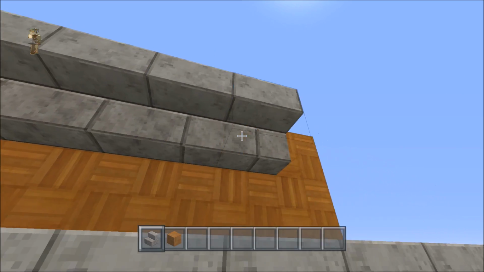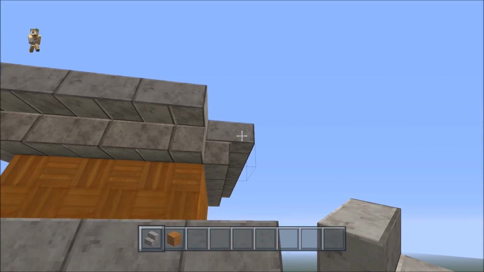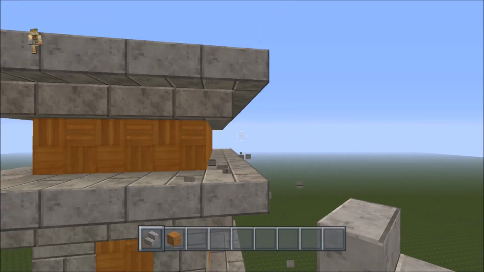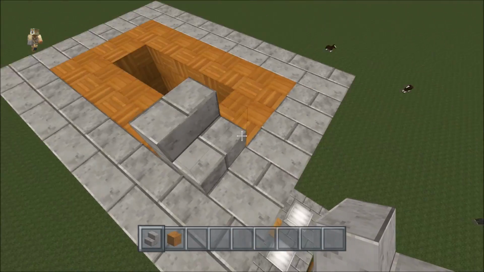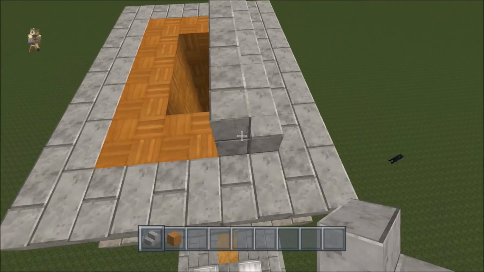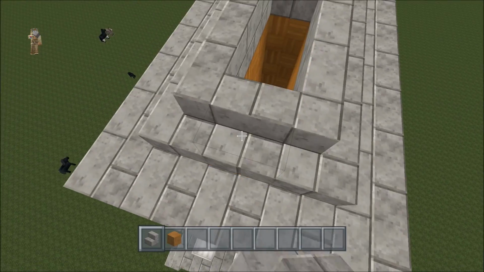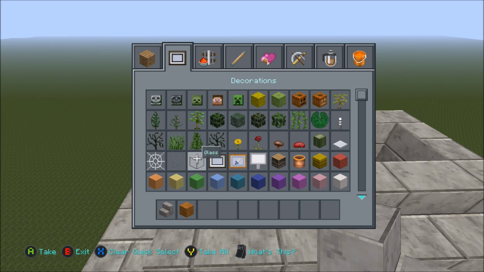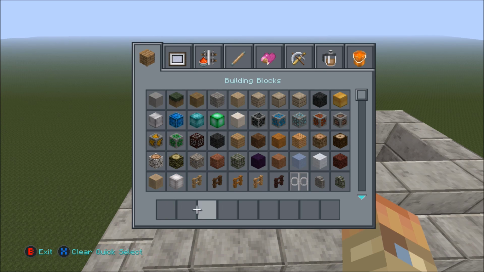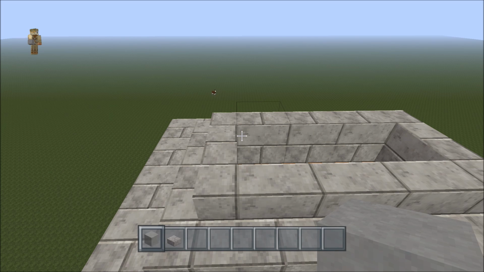Got a bit of stairs in the way all the time. And then, come on, it's done. Right, we just want the peak roof thing. Here we go. Now we'll have a block and a slab. Just any old block will do. And then some slab.